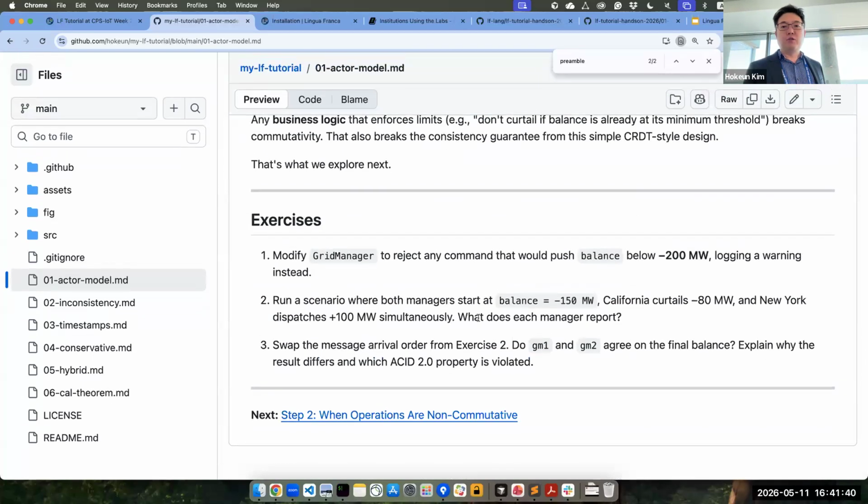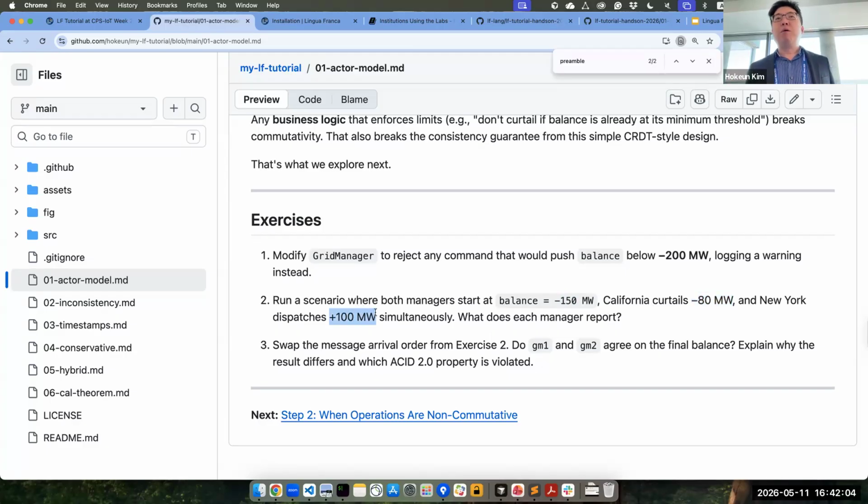Which means that, starting from negative 150, if you apply this first, then that command will be rejected. So the state will remain negative 150. Then let's say we have two options. We can apply this first and this later, right?